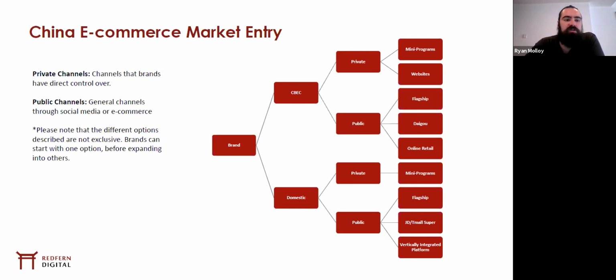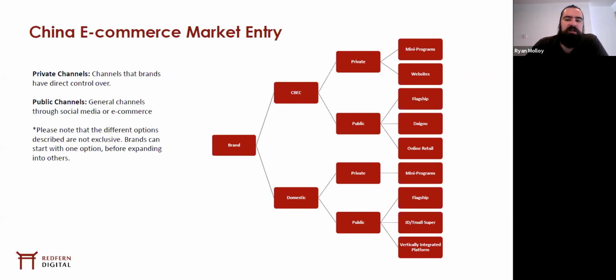So mini programs can have a core function for brands, but through cross-border e-commerce, generally although they seem quite inexpensive to set up, there's a hefty kind of cost that comes with actually generating traffic that goes towards them. Your public for cross-border is a little bit different. You've essentially got your own flagship, so Tmall or JD flagship. The Daigou channel, or the parallel import as it's known, is a little bit tough at the moment, but this used to be quite strong for a number of countries. But right now, it's usually used as a marketing point. So having discussions coming through the Daigou channel generally shows that the product is renowned, is well known, or is liked in its home country.